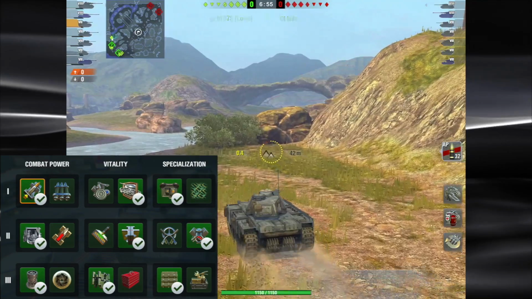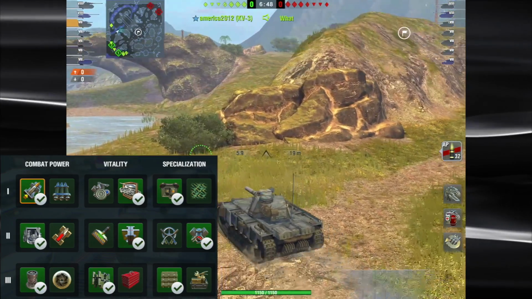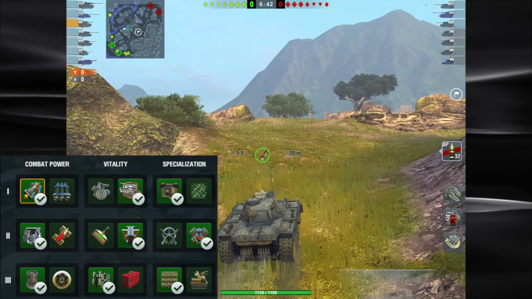So here is the layout that I've got. Gun rammer, defense system, and improved optics on the top row. Enhanced gun lane drive. And then I've been playing around with improved assembly over enhanced armor.